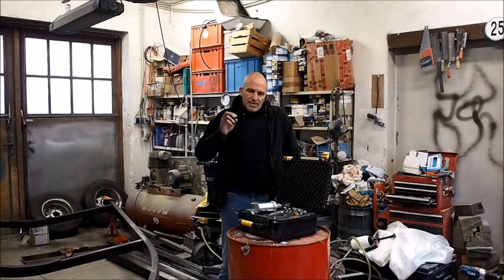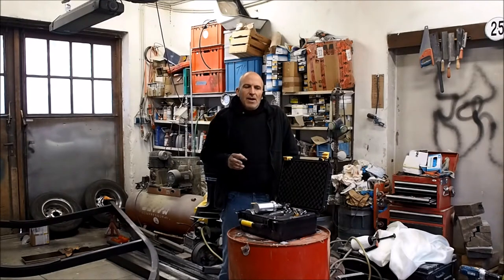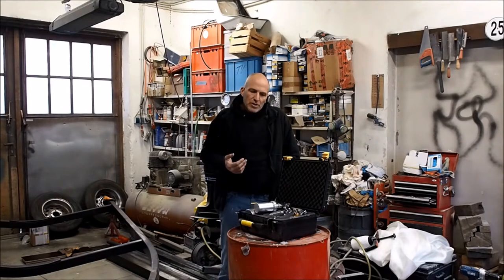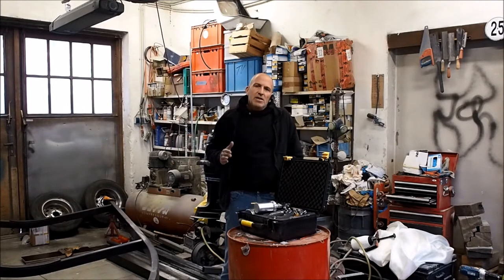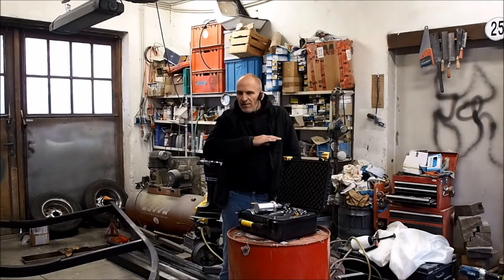There's, again, two ways of doing it. Some people will tell you have to wet sand. I usually start dry sanding because what you want to do in the first place, you want to get rid of all the bumps that are created by the flakes. So normally you have like an orange peel surface and you want to sand it down so all the high spots are gone and you have a level surface.